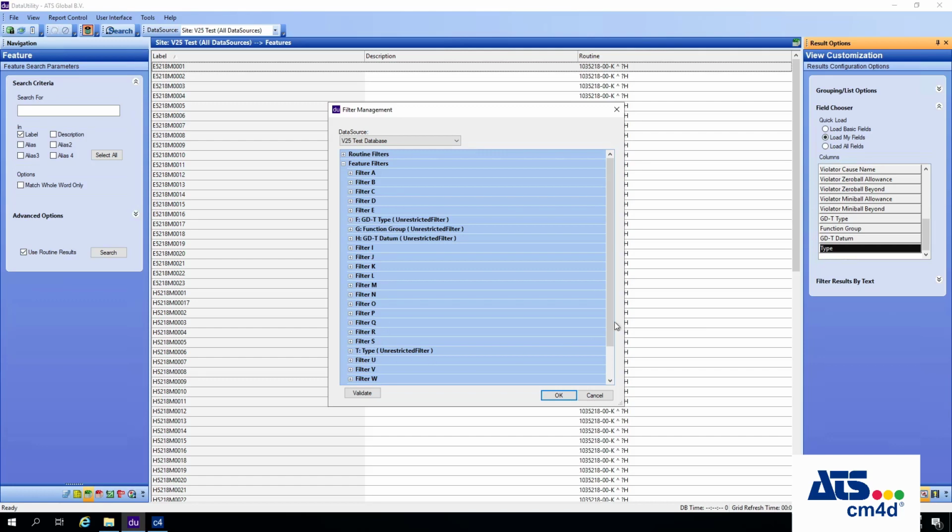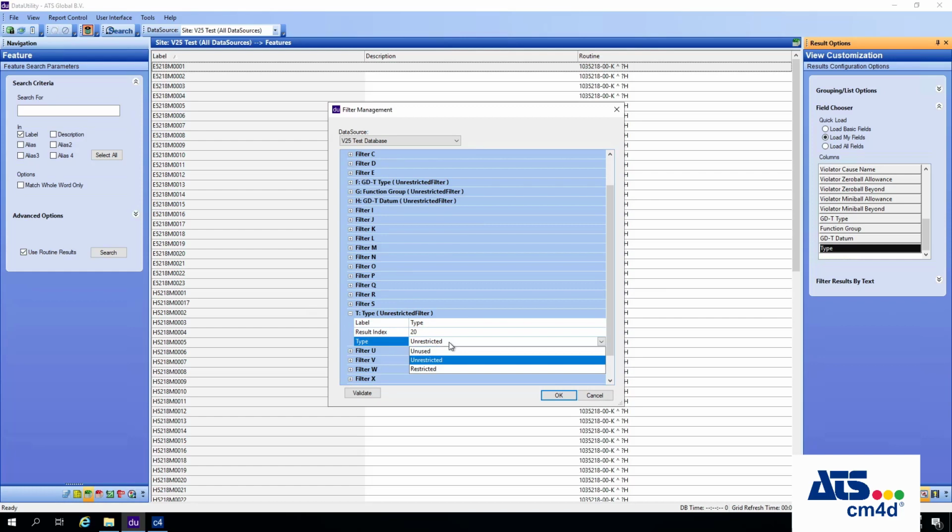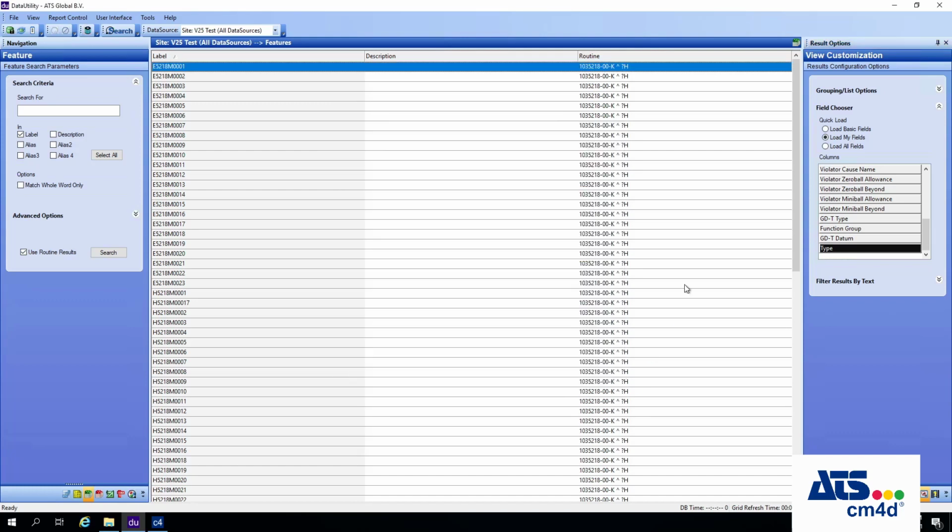There's one here called type that was created, and this is an unrestricted filter, which means that we can pick up any value from a sample file and load it for a particular sample as its type. There's no short list or defined list of values that only those can be used. So that's the case. There is this feature filter called type that has been turned on.